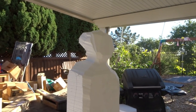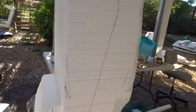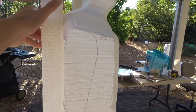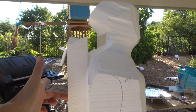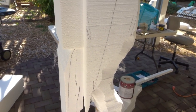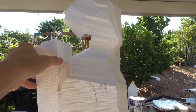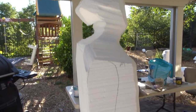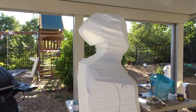And so I'm going to take him down, and I need to glue this extra piece like this, just so I have less clay. I don't want him too heavy. And then I can cut that down and form his back, and then we can pretty much start claying. I might cut just a wee bit more, but then it's going to be just clay. I'm going to add some real feathers, spray paint them red, and then he'll be good to go. So on to the next part.